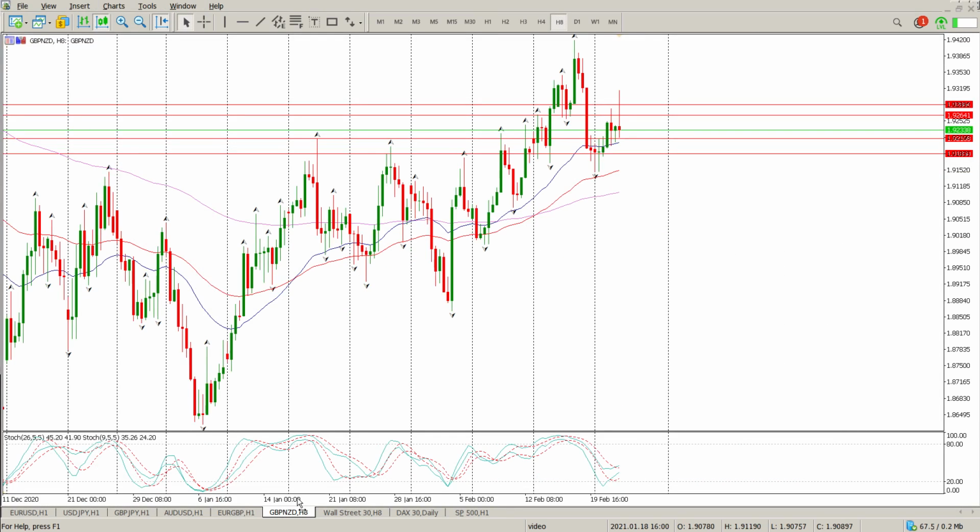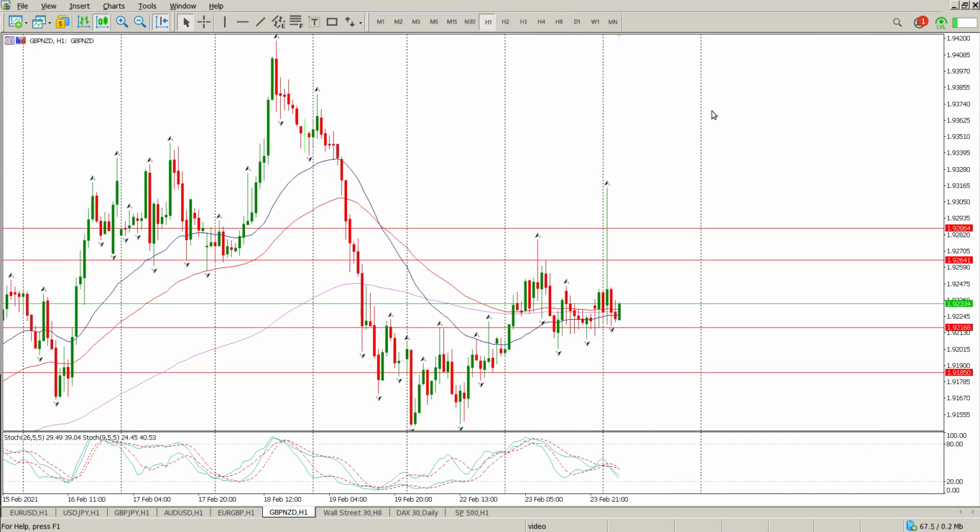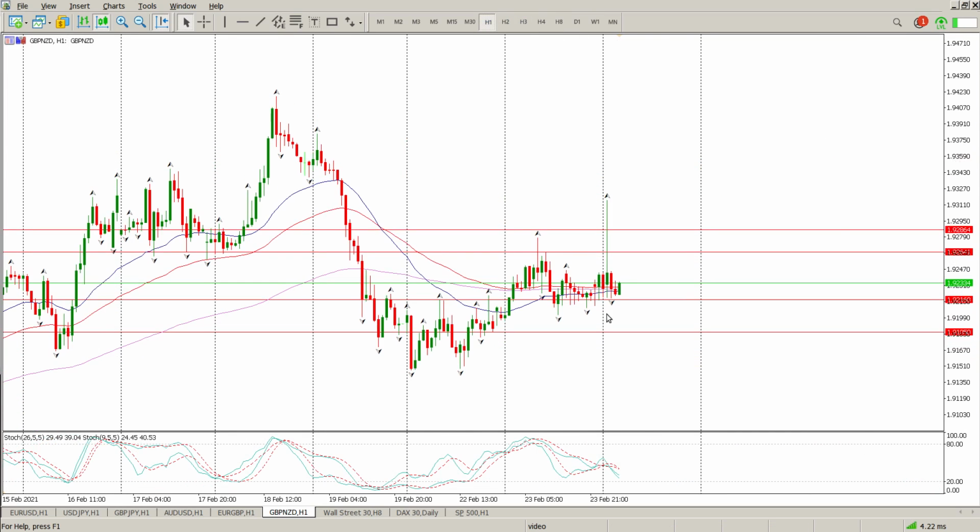The last pair here is British pound, New Zealand dollar, another pound pair. And look at the 8 hour here. Big up, big down, sideways. No real traction here from when I was expecting a breakout. And just look at this chaos here. So everything's all around the moving averages at the moment. We've got this massive big pin bar now, a big move up, and then the sellers drove down again.